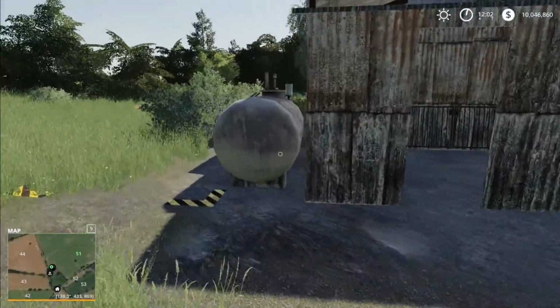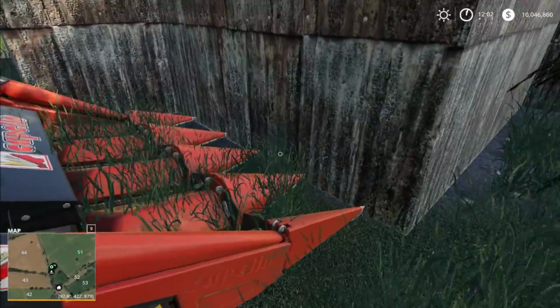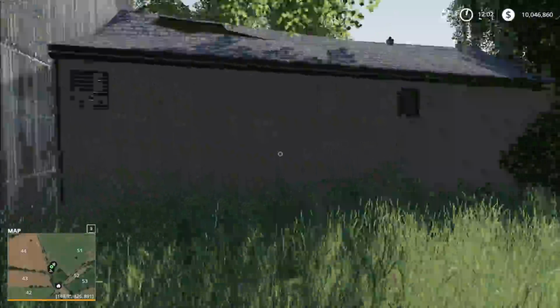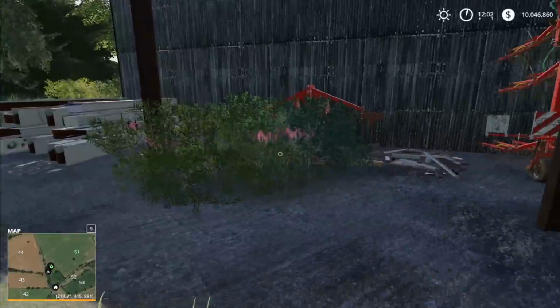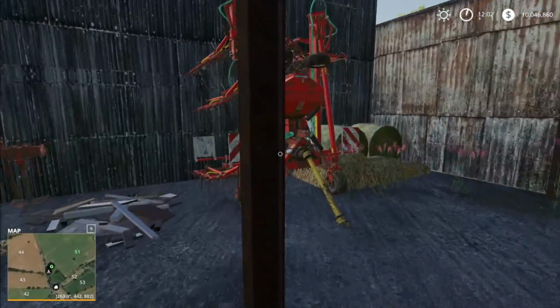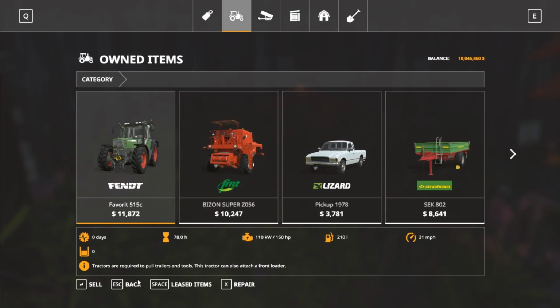So here you do have a fuel tank, which is pretty sweet. Here's your header here. There'll be some other equipment around here. Let's go around this way. I don't know why I'm going around the back. All right, up front here, we've got a weeder there, subsoil there. Let's go in the store since we're here and take a look at what we own.